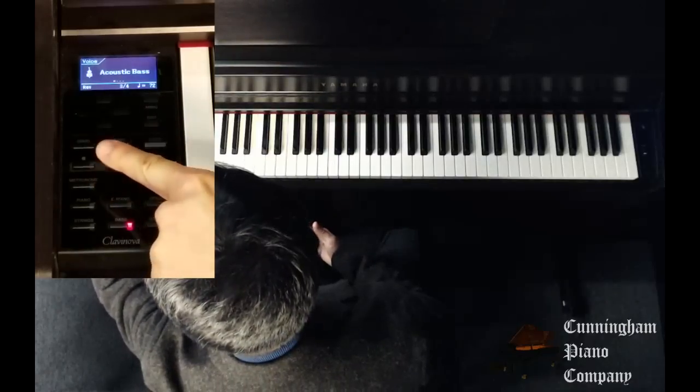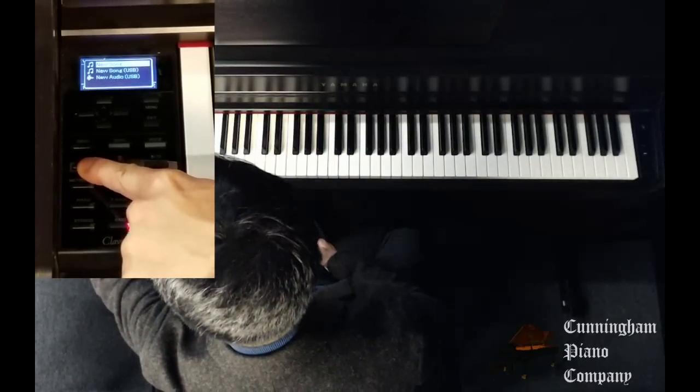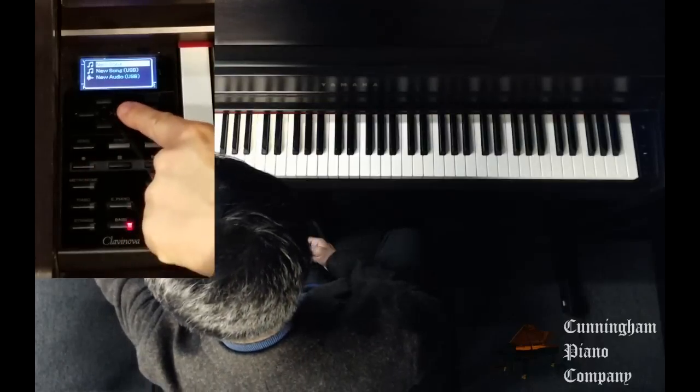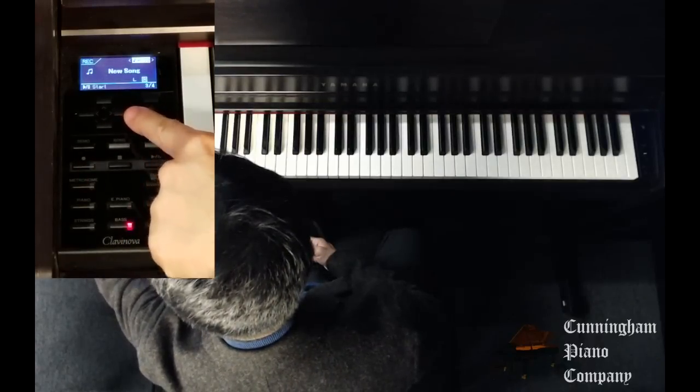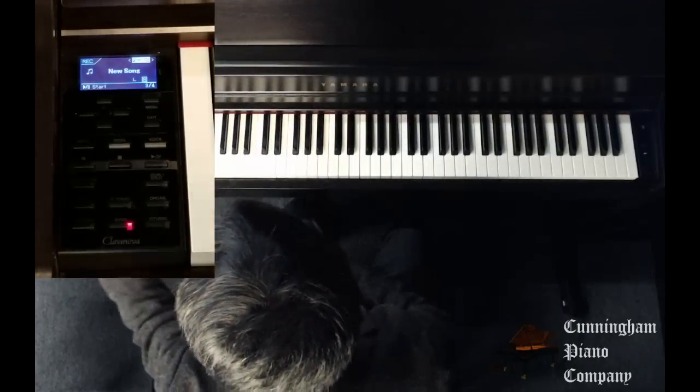I'm going to press and hold the record button. Press and hold, all right? It's going to be a new song. Right-click, all right? And now I have the option to just start playing if I want. I've got my metronome going.